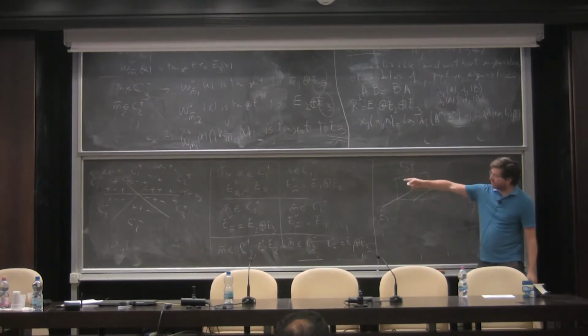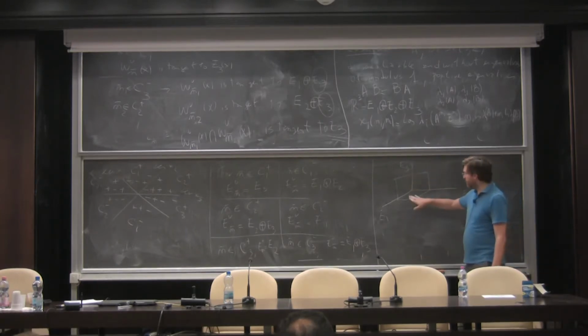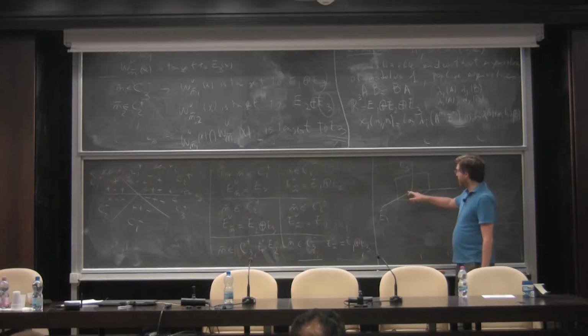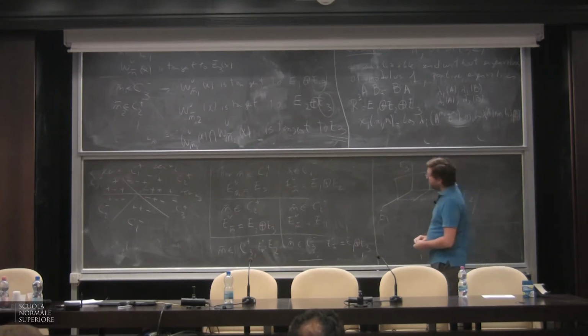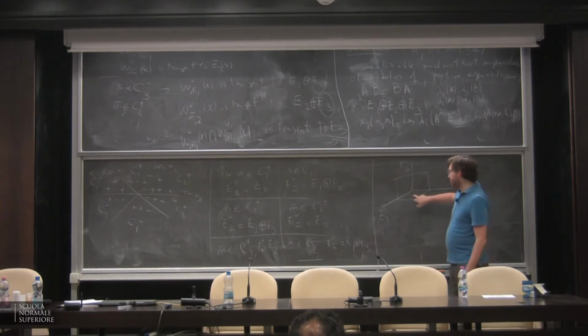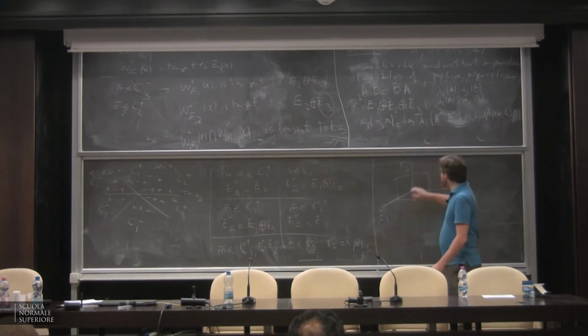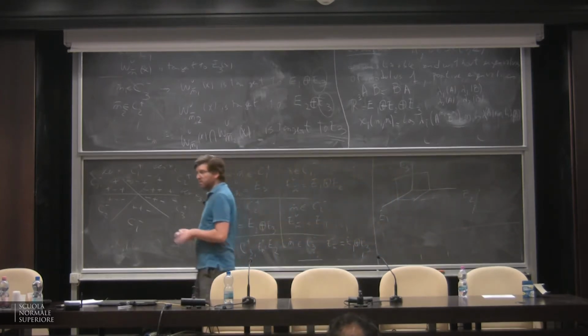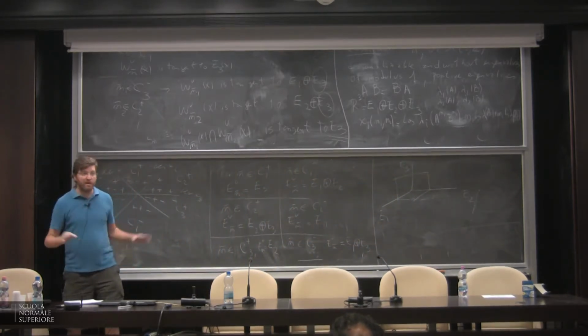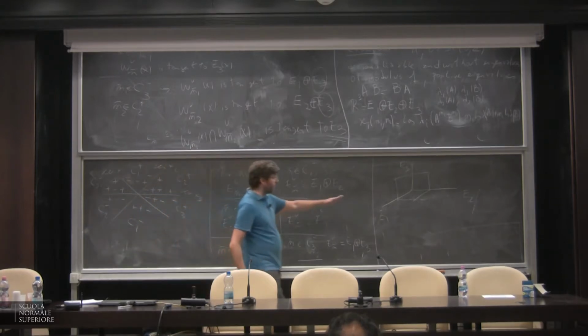Depending on where you choose your element of the action, you have the stable space being either one-dimensional or two-dimensional. Okay, and the same for the unstables. Either one-dimensional or two-dimensional, and sometimes this E1 plus E2 is the unstable, sometimes it's E2 plus E3, sometimes it's E1 plus E3. Okay? So it depends on what is your choice. You have this unstable being two-dimensional, and the intersection of these two-dimensional ones gives you the one-dimensional.